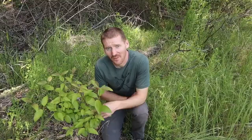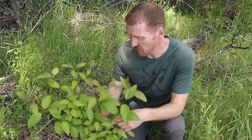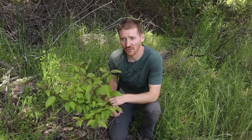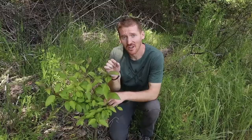This is a dogwood tree. This had all kinds of different uses for Native American tribes. First of all, the fruit was edible. They could use it for arrow making, for bows. They'd use it for baskets, for fish traps, and even for making fish nets. This grows into about a 10 to 12 foot tree, and they could make fish hooks out of this by using the bigger branches that come off of the tree. Native Americans would use this in times of war to extract a poison from it to put on the tips of their arrowheads to make the wounds more deadly.